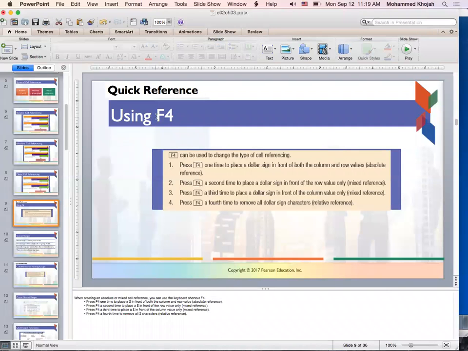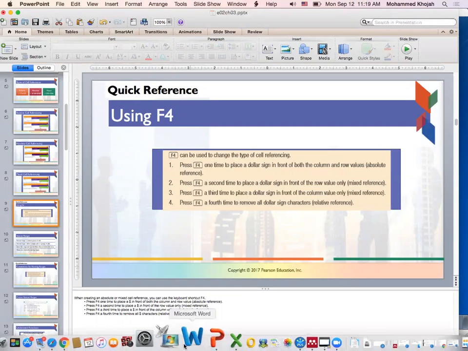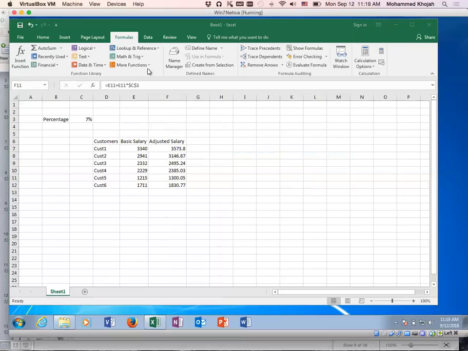You can apply F4 to change that. I'm using a Mac keyboard here, so it might be a little bit difficult, but if you highlight the cell and click F4, you can see that it goes over different modes. So this will fix both column and row.